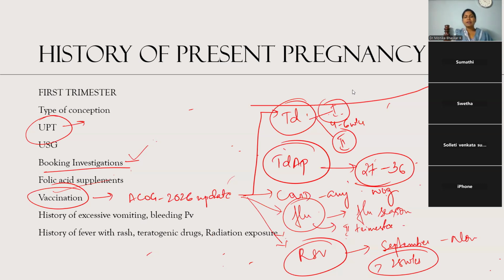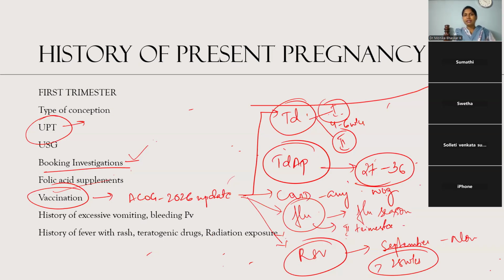Okay. So next, that was about hyperemesis and bleeding PV. Next, we have to also ask about fever with rash. So whether she had any fever and associated rash. So we have to diagnose different infections. So whether it was a first day rash or a second day rash, we have to rule out any congenital infections, especially toxoplasmosis, rubella, or herpes. All these infections have to be ruled out, and varicella. So that time we can know that they have any congenital implications like congenital varicella syndrome and cerebral implications of cytomegalovirus and toxoplasmosis. All this has to be discussed with the women.